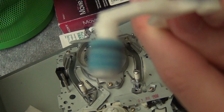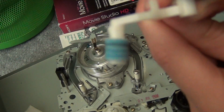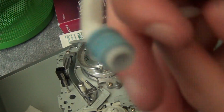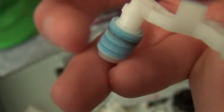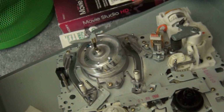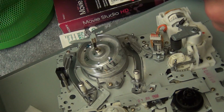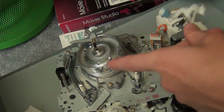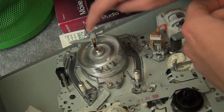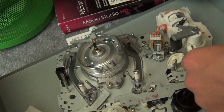You can see this one, if the camera will focus. Alright, you can see there's a lot of tape gunk that's built up on there and it's starting to wear out. So this was going to start damaging the heads in this thing. So, now that the automatic head cleaner is removed, we shouldn't have to worry about any sort of damage that would be caused by this thing. And plus, I prefer to manually clean the heads anyways. So we can just throw that in the trash.